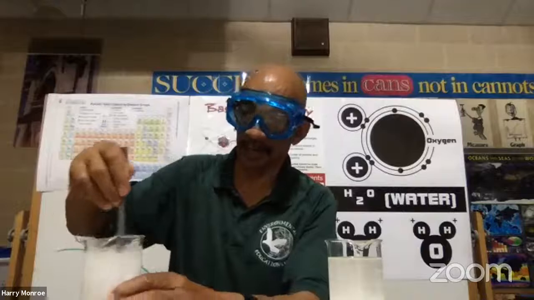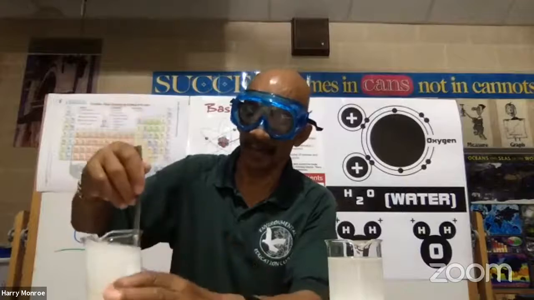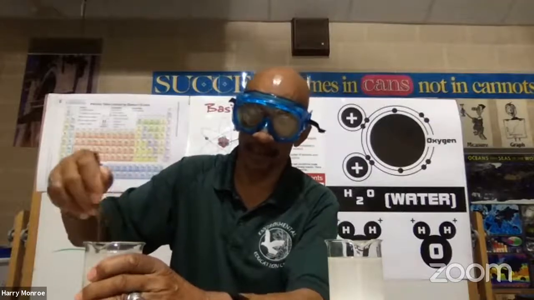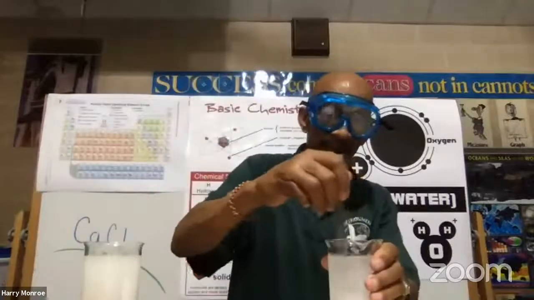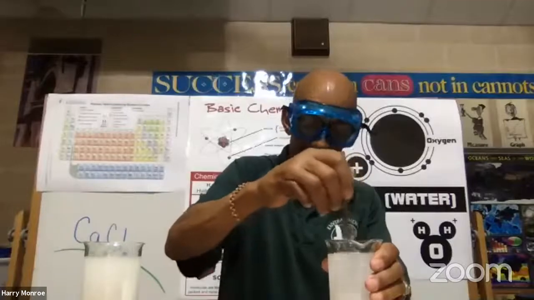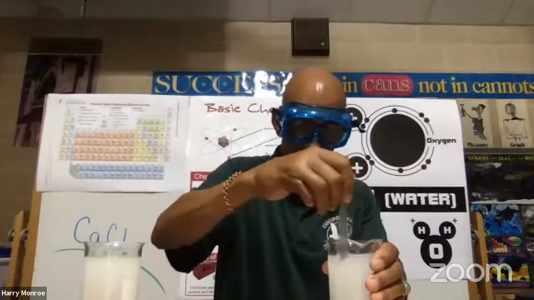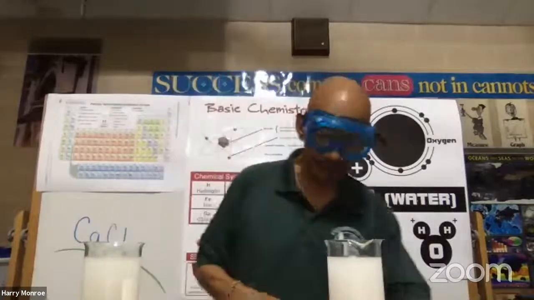We can see that it's turning the clear H2O into sort of like a milky color. And I can tell by touch that something's going on in this beaker. There is a temperature change going on because the surroundings are starting to warm up. I'm going to stir this one up, get it to dissolve. Pretty well dissolved. They're about the same color too, aren't they?